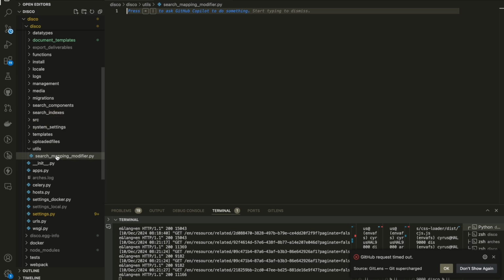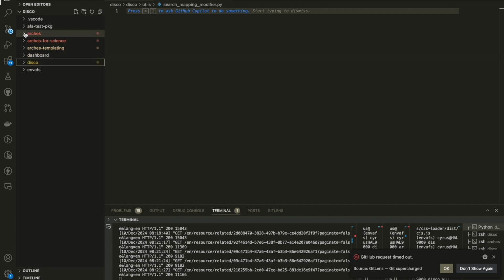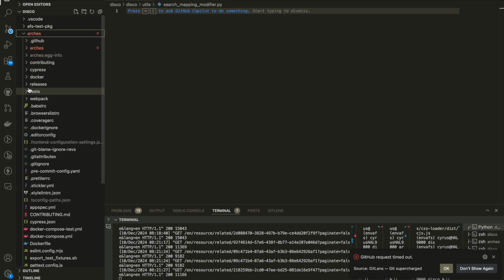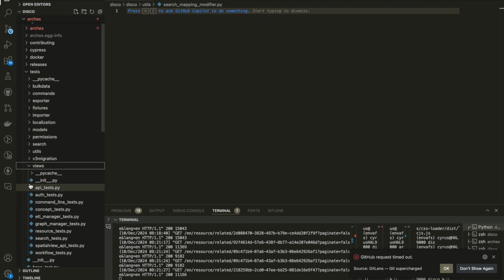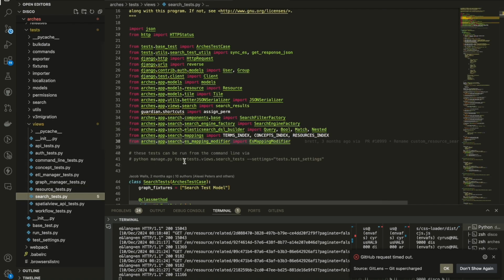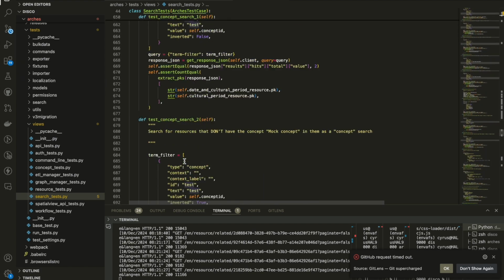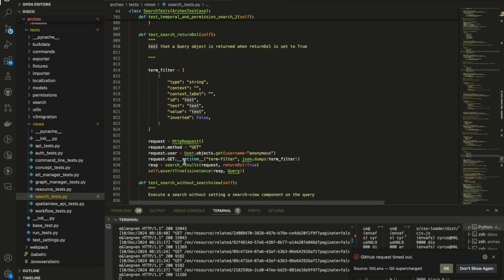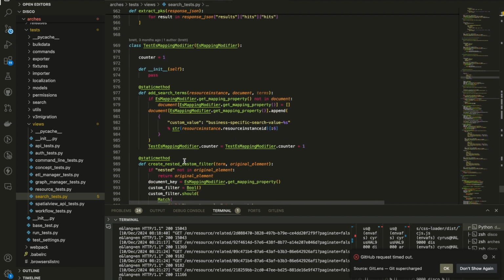Now, the next thing that I'm going to do is go inside Arches, look inside the test directory, and then down into views, and look for the search tests file. And then near the bottom of that file, there is an example of an ES mapping modifier class. It's at line 969.